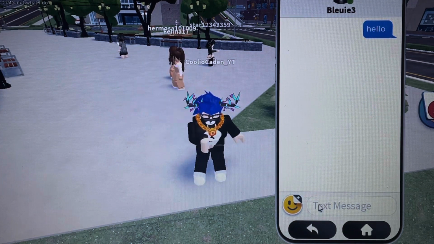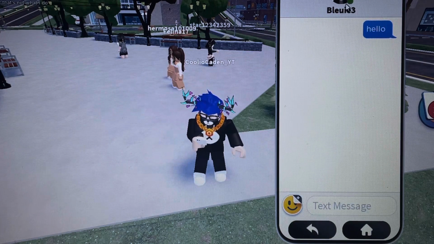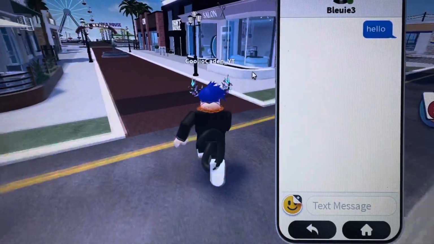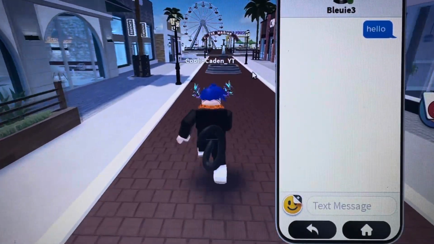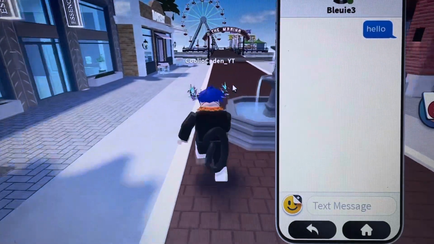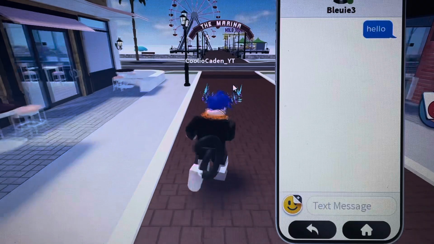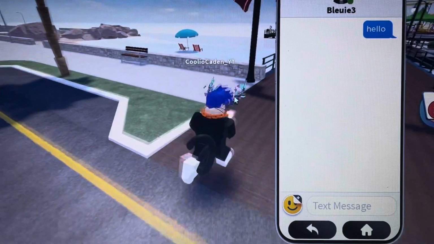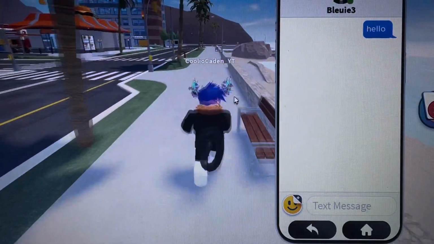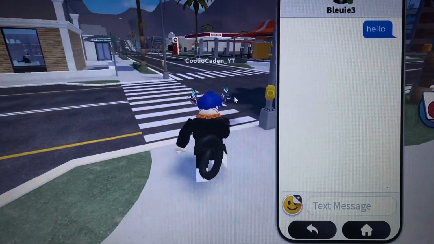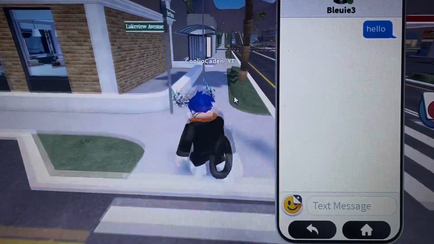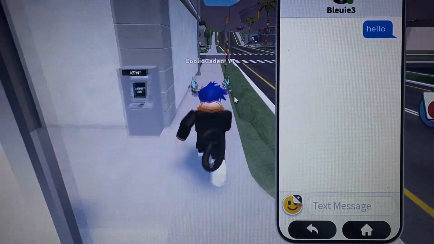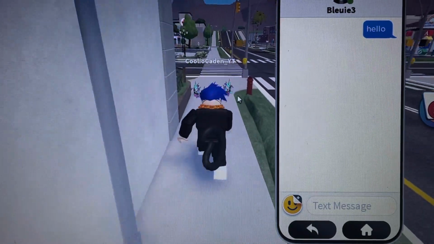Do you think this little girl, this probably 7 year old, will respond? There's no way. She doesn't even know what Snapchat is. And I don't either, because I actually never had Snapchat in my life. I know a lot of friends who have Snapchat, I don't. The only social medias I have are YouTube, Discord, Twitter, and Instagram. Oh, you know it, and TikTok. That's literally the only social medias I have. I don't have Snapchat, sorry.